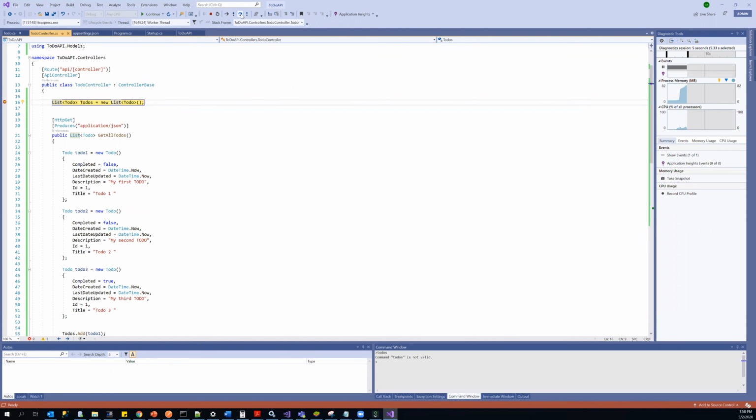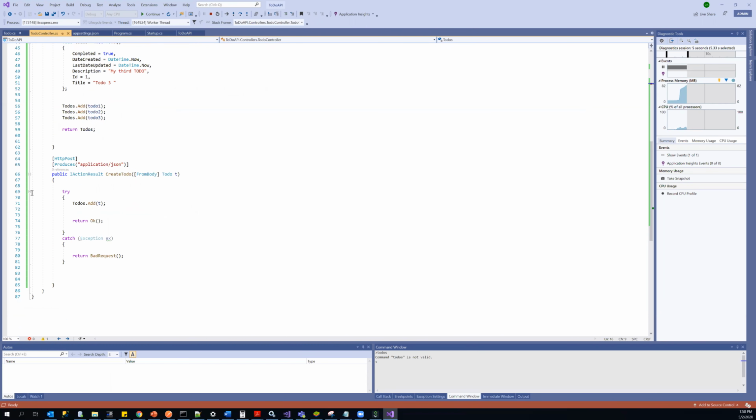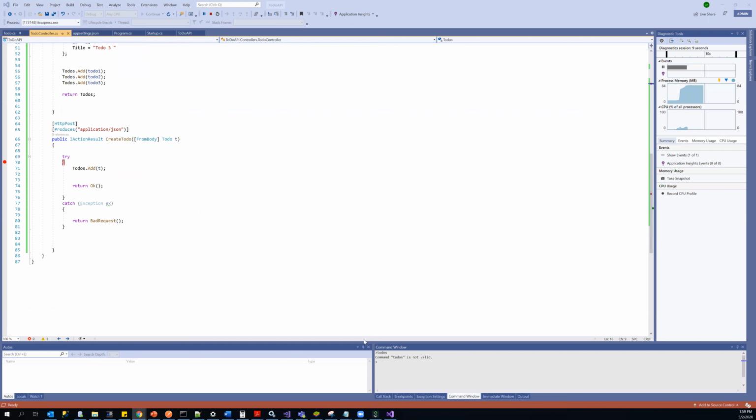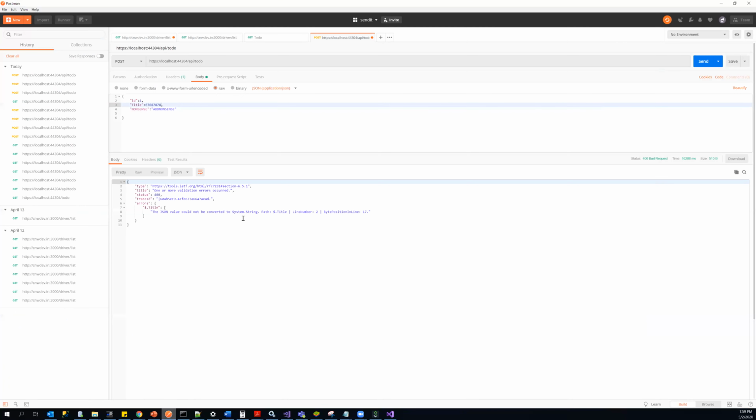So my list of to-dos, let me just even put the breakpoint on this, so I can just continue. The JSON value could not be converted to system string. Makes sense. And this is a bad request.